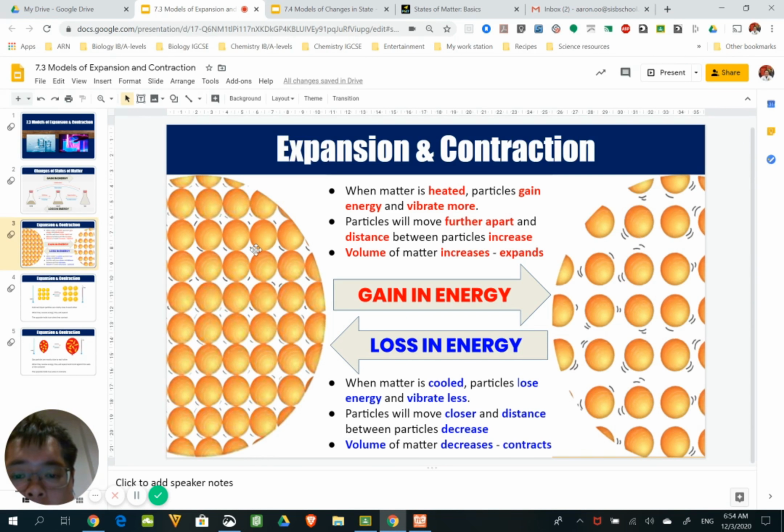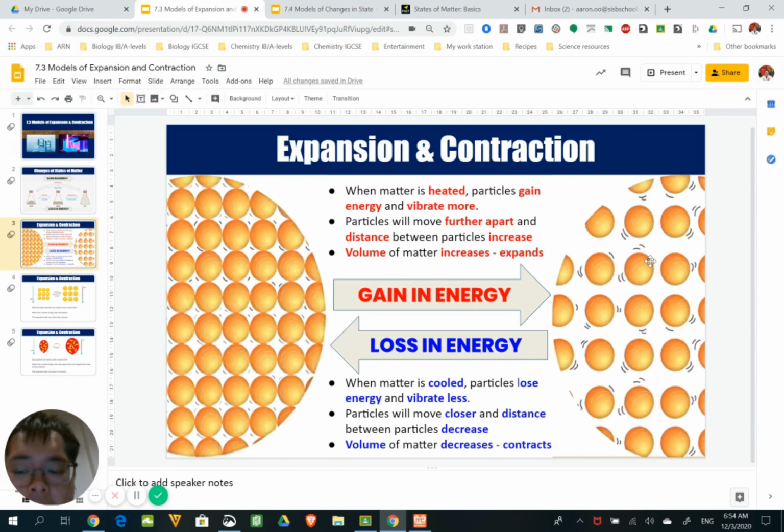That's the fact. They will move further apart. And you notice that the distance will increase between particles. So once energy has been gained, let's look over here. Do you notice this particle, and there's a much bigger space and less contact as compared to the diagram over here. So what we are trying to say here is, how does expansion occur? Expansion occurs because the particles, in terms of their distance, have increased. So when the particles increase in distance, we are also trying to say volume is also gained in the process. Volume gain as in it becomes bigger in terms of the spatial arrangement, and it has expanded.